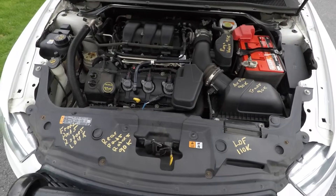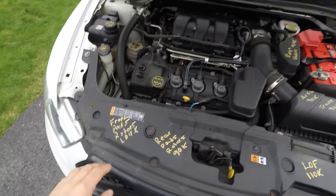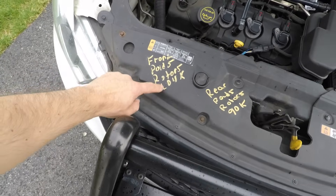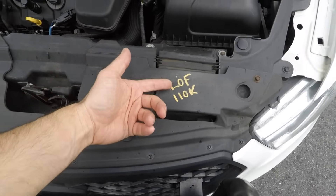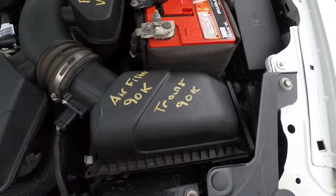The all-wheel drive produces 310 horsepower and about 287–289 lb-ft of torque. It drives nicely — you feel something different, and I think there are some modifications to the engine and transmission. Under the hood there's a decent battery and no cover. There are maintenance notes in here: rear rotors done at 90,000 miles, front rotors at 104,000, AC serviced at 110,000, air filter replaced at 90,000, transmission serviced at 90,000, purge valves at 93,000 miles.